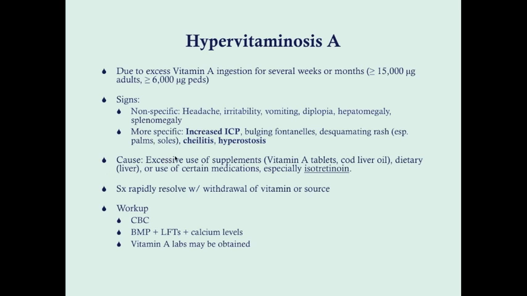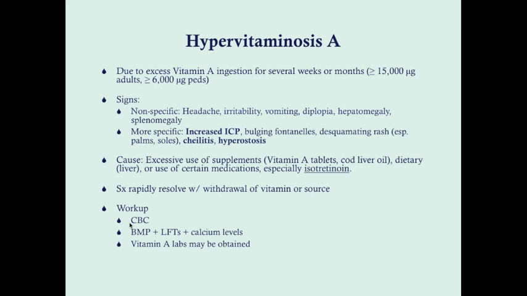The cause is excessive use of supplements such as vitamin A tablets or cod liver oil. Dietary issues: liver is very high in vitamin A, so usually a lot of kids don't like to eat liver. Sort of the classic thing in the US that's really disgusting food is liver and onions, but some people like that. And then use of certain medications, especially isotretinoin. Remember, when we're dealing with teenagers, they tend to have acne, and so this is one of the medications that's given for acne.